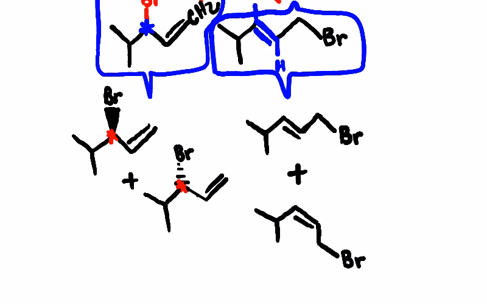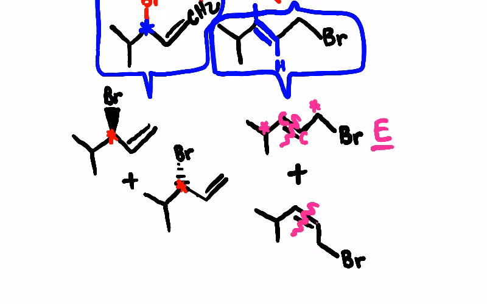So what we should notice is that if we look at this and we think about E and Z and do our rankings, we'll see that on the right side of the carbon-carbon double bond, the higher ranking group goes upward. On the left side of the carbon-carbon double bond, the higher ranking group goes downward. So if those higher ranking groups are on opposite faces, we refer to the molecule as E. On the other hand, if the higher ranking groups are on the same face of the molecule, we refer to the molecule as Z. So if we've done this correctly, one of these should be E, and the other one that we've just drawn should be Z.